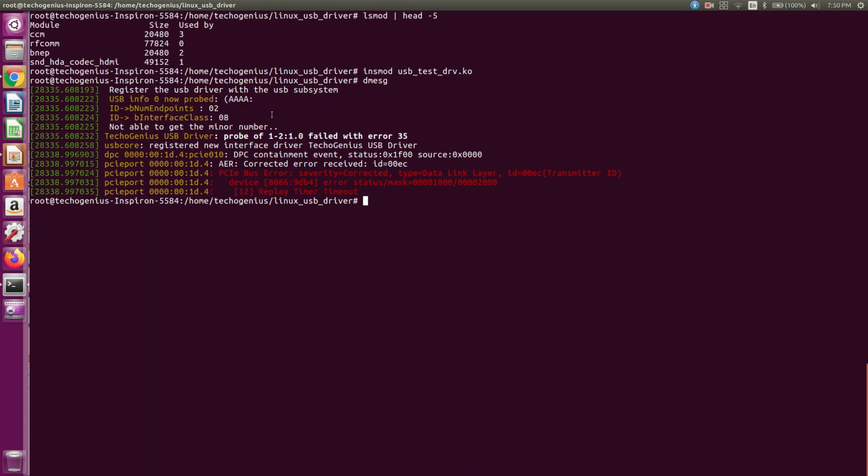But it is somehow registered also with lsmod. Our USB driver is not there, but it is probed. Some of the information is not proper. We will look into that. What is that exact issue?